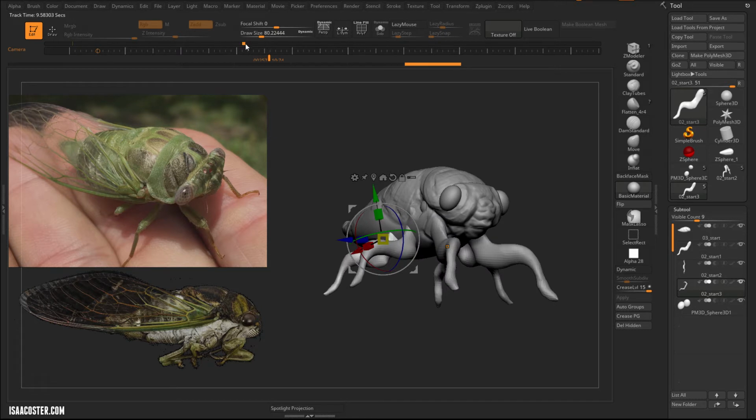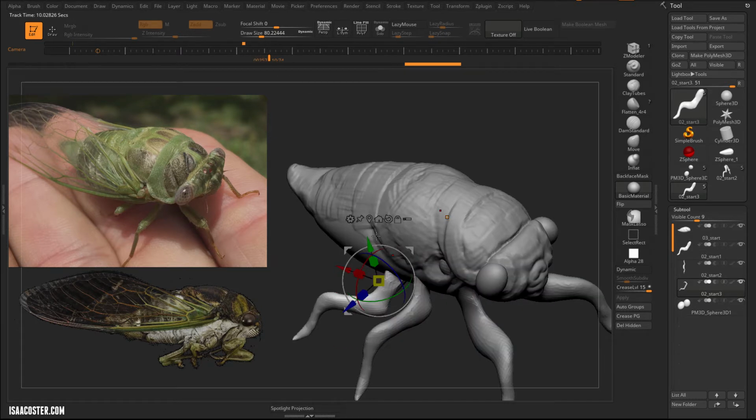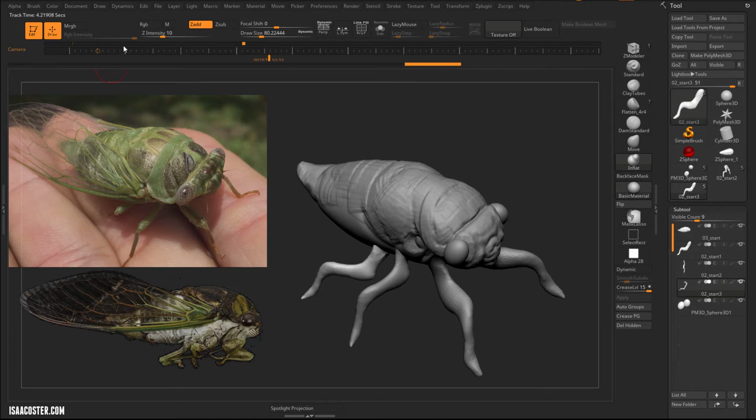Could update our reference image. If I click up here, you can see I can no longer see all the legs. So I'm just going to zoom out a little bit and we'll add a new point and then just click and drag this one off. So now we have a camera view that we can return to.